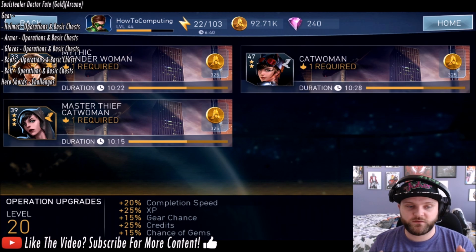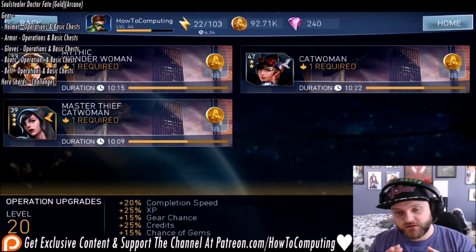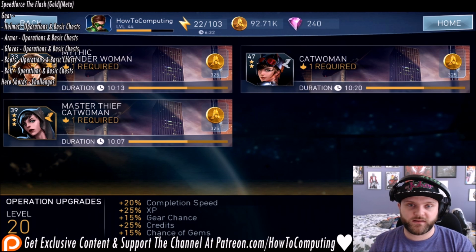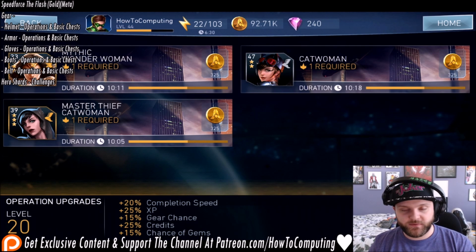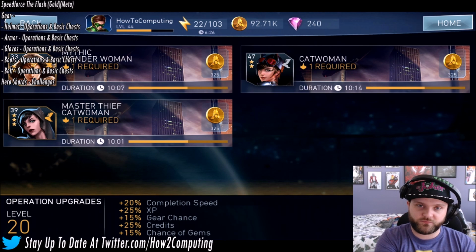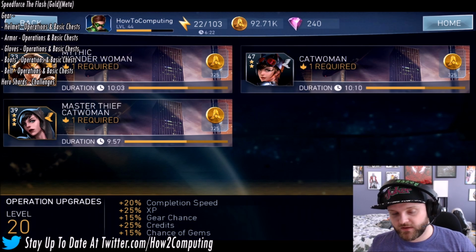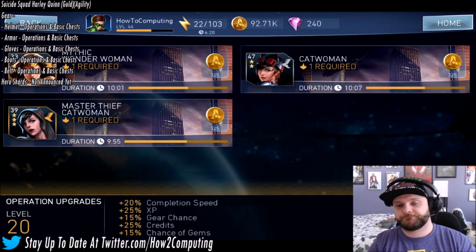But the only hero shards you can get here are Master Thief Catwoman. You can also get any gear you possibly want in the entire game here. Every piece of gear is available here, except for ones that you can only get through unlocking the hero, but when you unlock the hero, you have all of their gear anyway, so no worries about that.